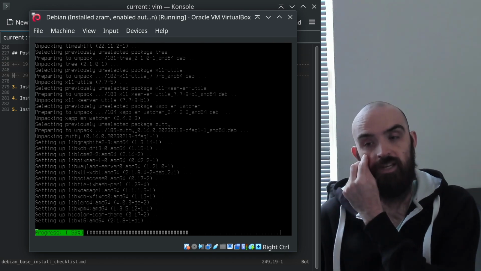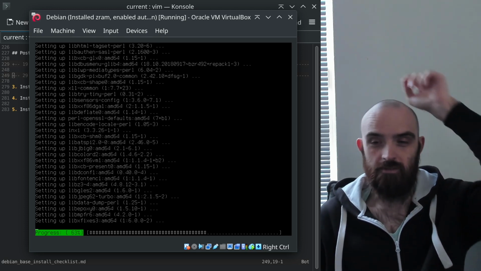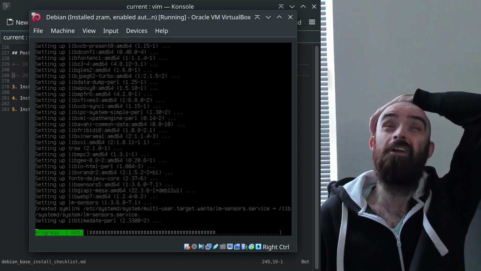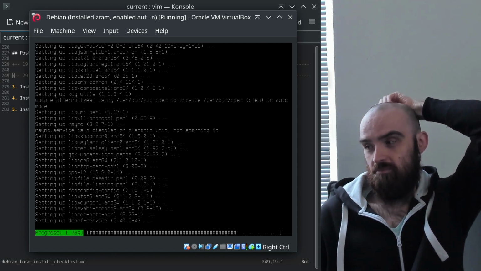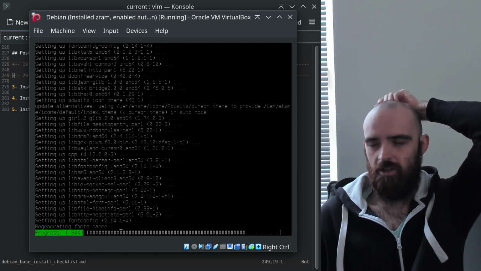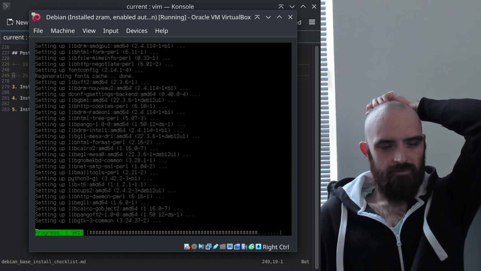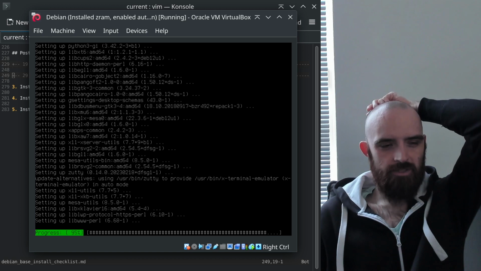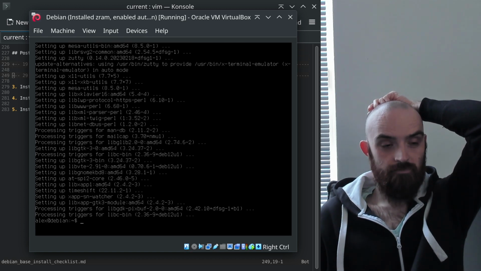I haven't yet decided what I'm gonna install as far as the desktop environment or window manager. I like awesome WM, or awesome window manager, but maybe a desktop environment is also good.